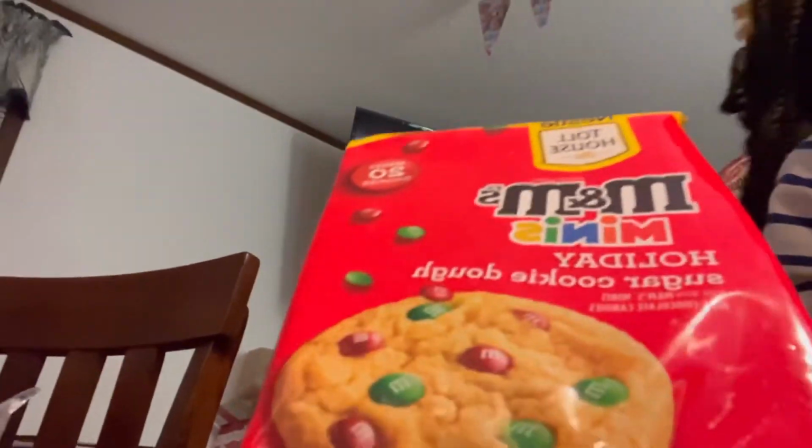I think this is yogurt. Yogurt. Sorry. Here's some more cookies. It is M&M minis. So, they're M&M's.